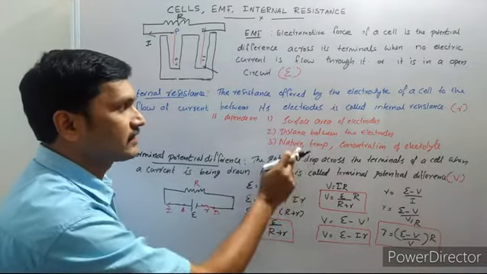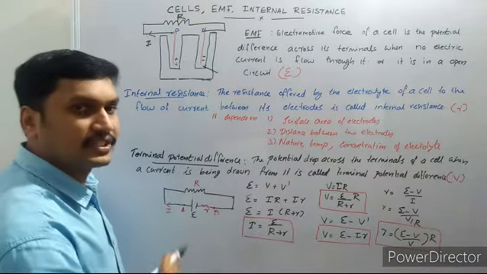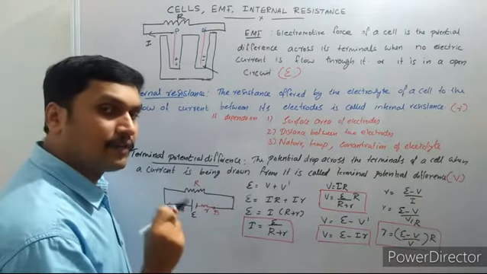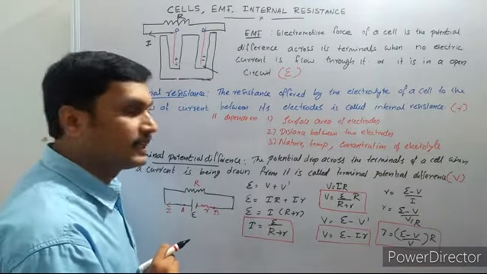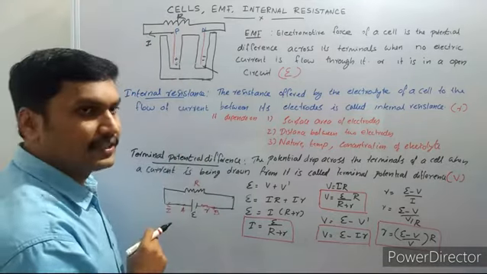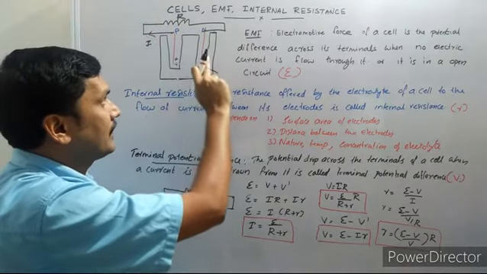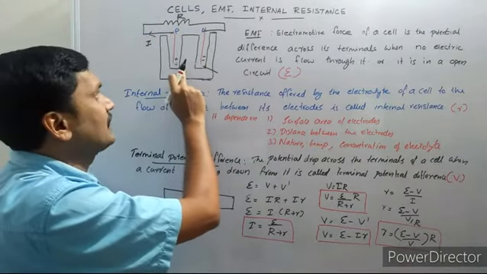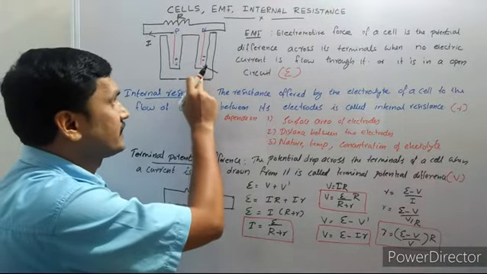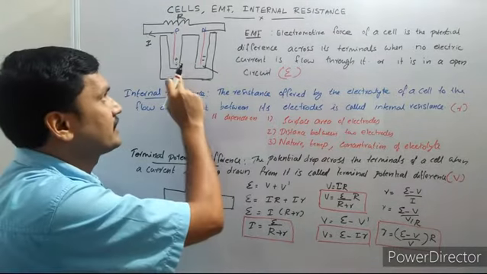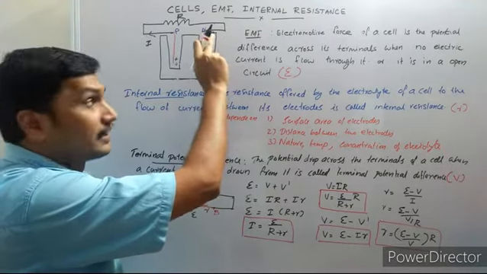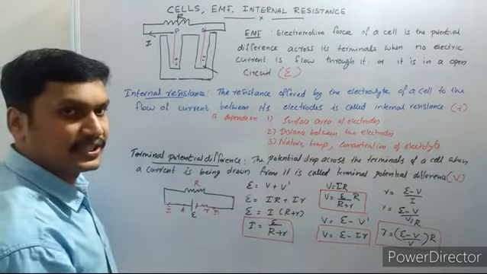So these are the factors affecting the internal resistance of an electrolyte, or the internal resistance of a cell. However, all cells have some small internal resistance. Because of this internal resistance, when current is flowing through the external circuit and through the cell, some potential is dropped across this internal resistance. So the EMF is reduced because of this internal resistance.